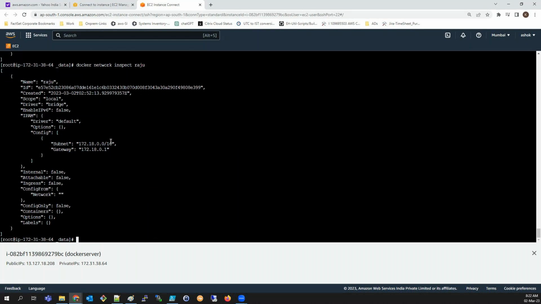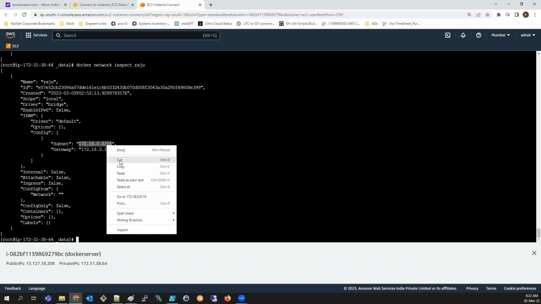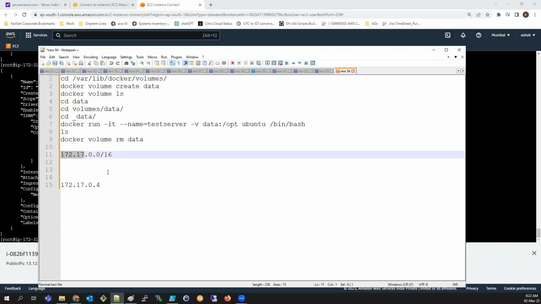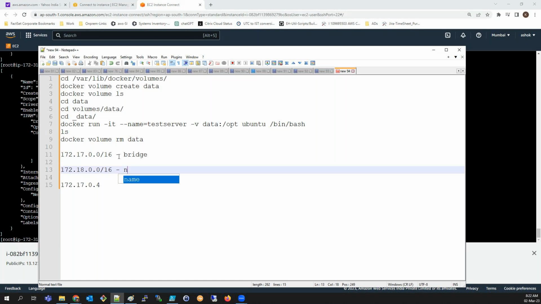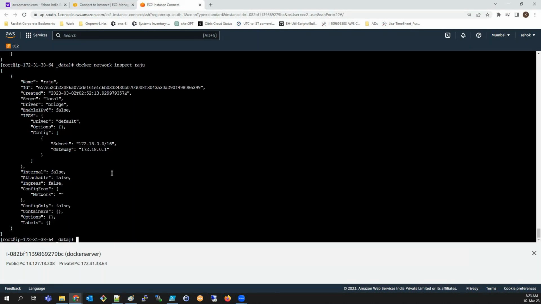What is the Raju network subnet? This one. Next to this, 17 it is 18 now. This is bridge related, this is network related. So we have created this network using docker network create Raju. For example, I want to use this network for my container creation.